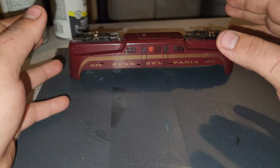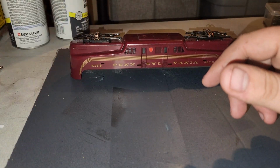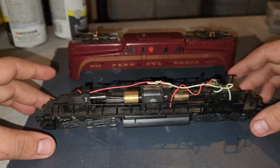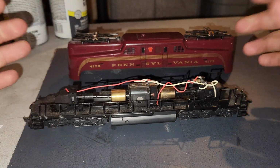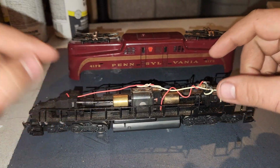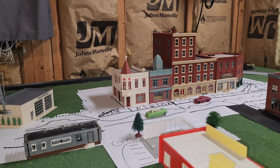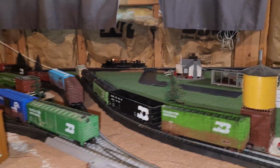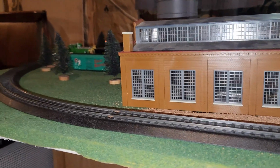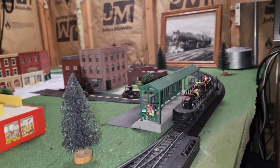I have found a chassis. It is not an Athearn chassis, but it is an SD40-2 chassis. It is an AHM plastic frame chassis. Now I know these aren't the greatest, but if we take this chassis over the track real quick, we have this chassis on the track and it runs like it's brand new. This is at half power. So I think it's a good candidate to use for our kit bash.